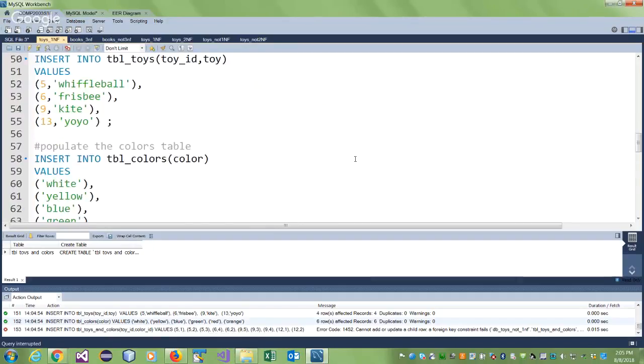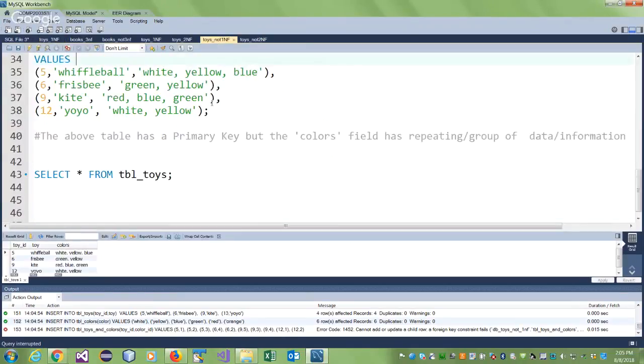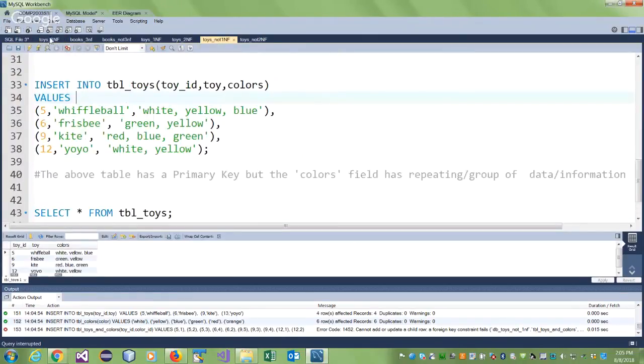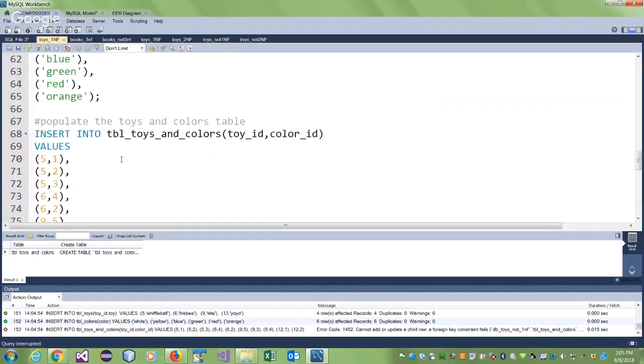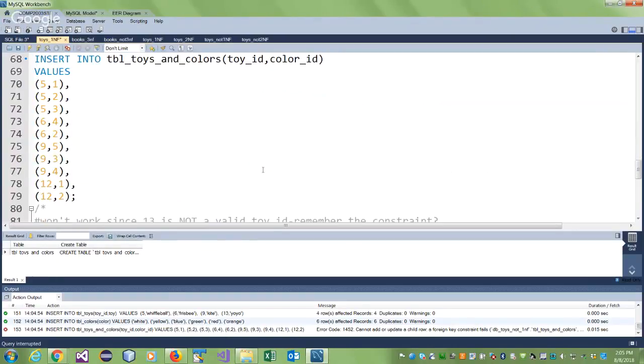Is 12 available? Oh, sorry, 13. Yo-yo was 12. Yeah, that's the mistake I made. Sorry. When I copied it, I made it 13. It was 12. That was the problem. It was saying you don't have a 12 when you are adding 12. And quite logically, you know about foreign keys now. You can't add 12 if 12 is not available. Okay, let's run it again.